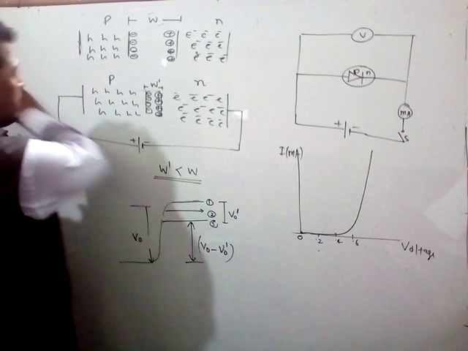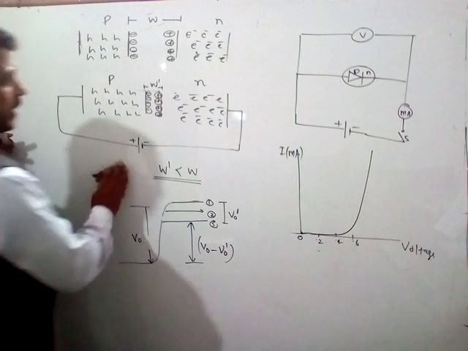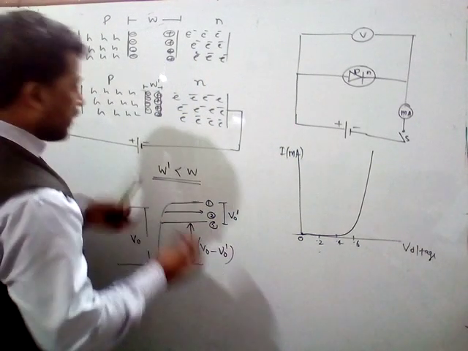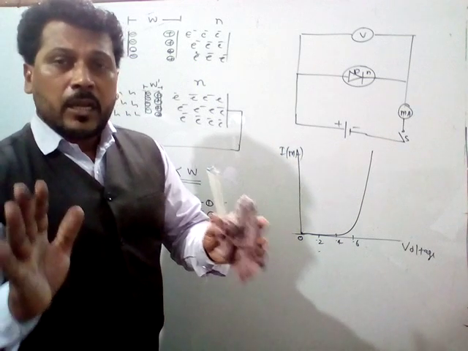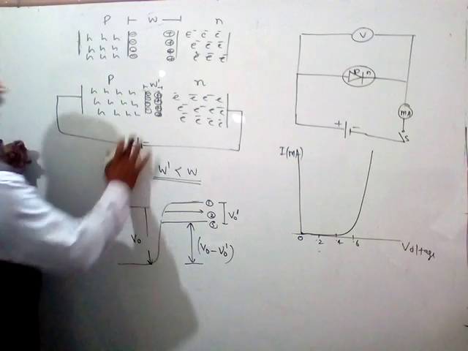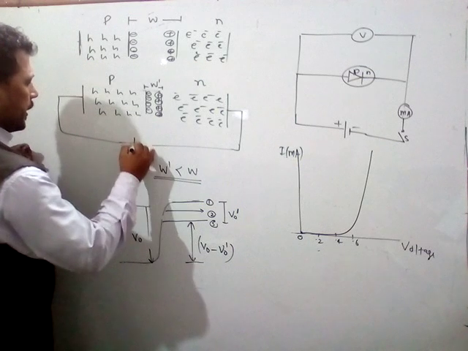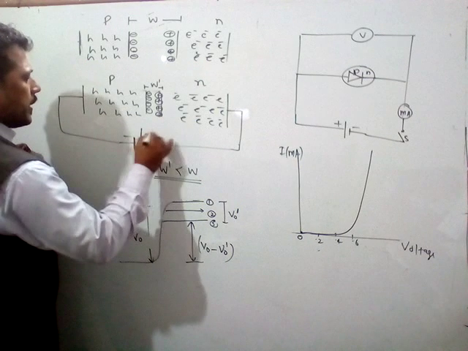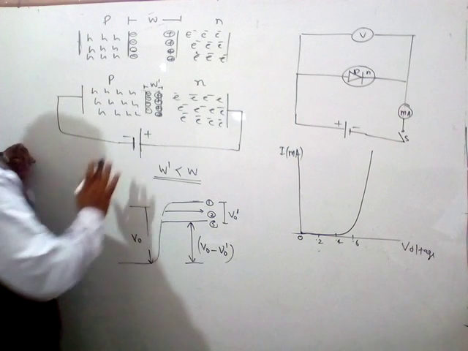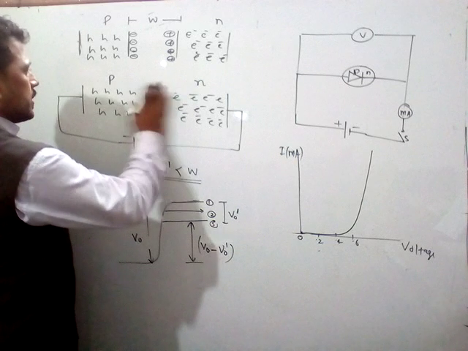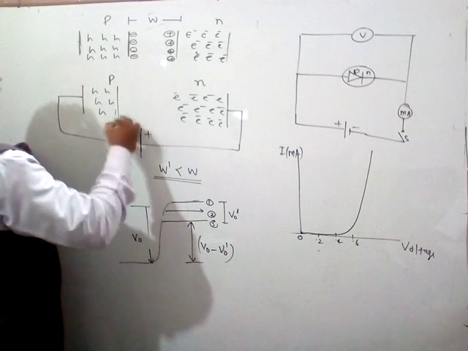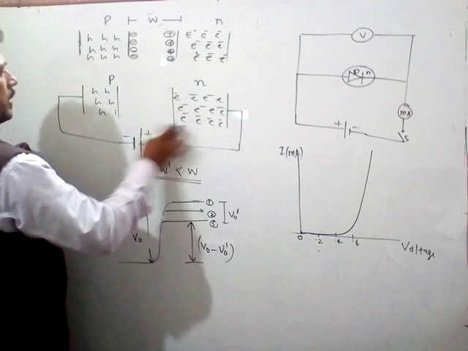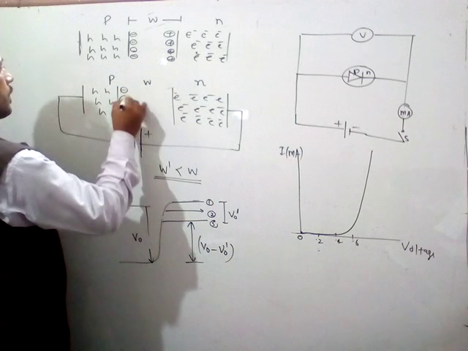So now, whenever it operates in the reverse bias, whenever the PN junction diode works in the reverse bias, the P end is attached to the negative terminal and the N end attached to the positive terminal. Okay, so due to this, the thickness of this layer increases. Like this is the W dash.